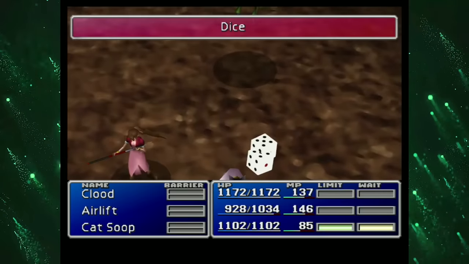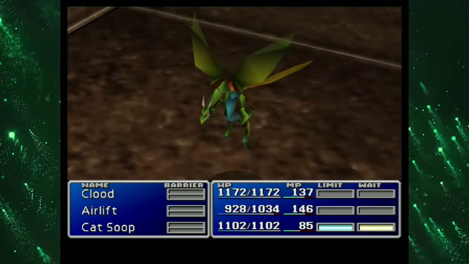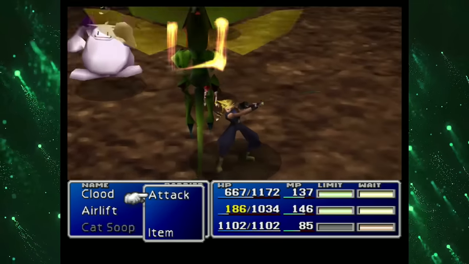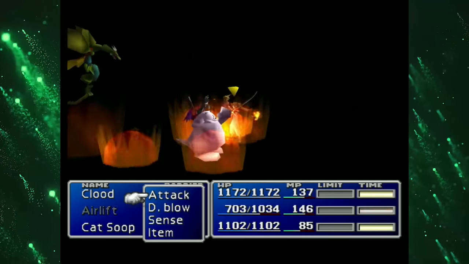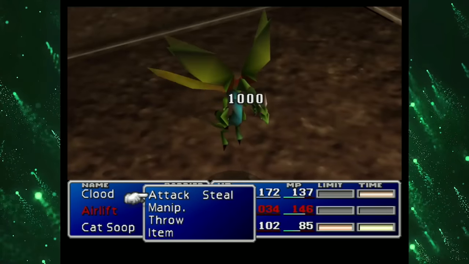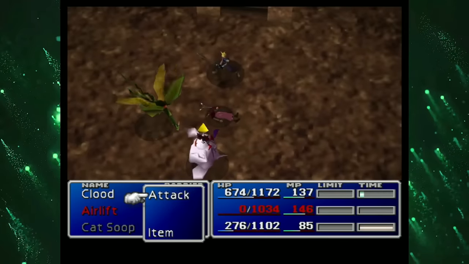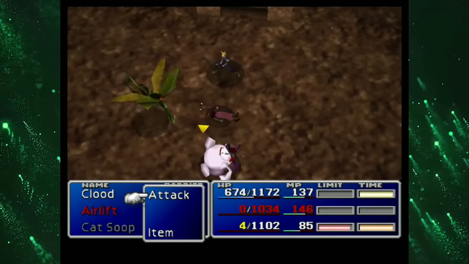Even with a cross slash and 600 damage from a dice, it wasn't enough to defeat just one of these. Airlift and her cover materia were coming in clutch early on, and we were able to take one of them down, but the other one dropped Airlift with a powerful attack. We hit it with a dice roll for 1,000 damage and then a cross slash, but it was still alive. It hit Cat Soup to drop his HP down to 4, but it wasn't quite enough to fill his limit.